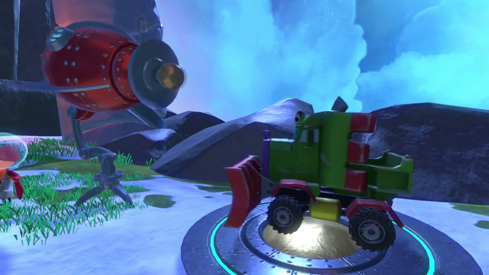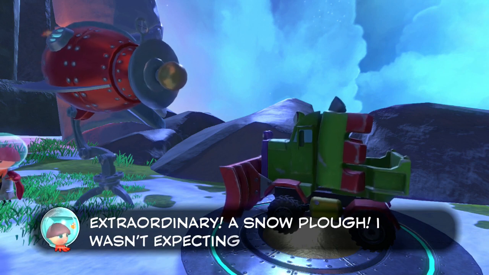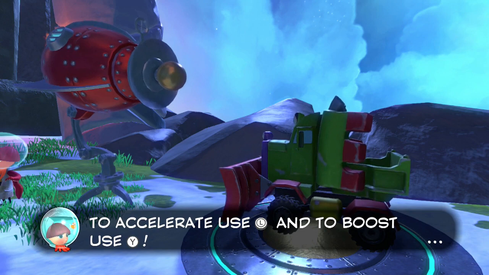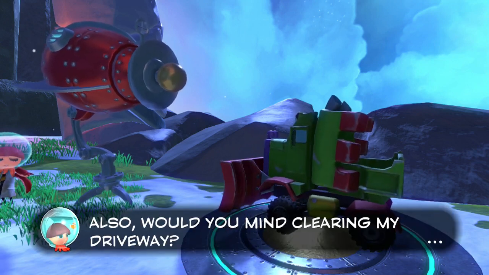It's a plow? Extraordinary! A snow plow! I wasn't expecting that. And to accelerate, use the left stick, and to boost, use Y. Also, would you mind clearing my driveway?